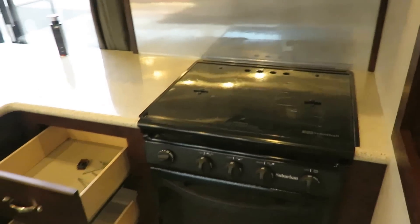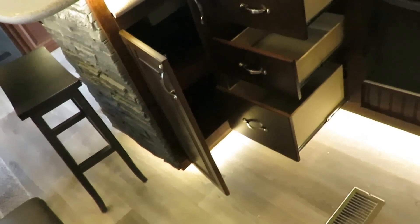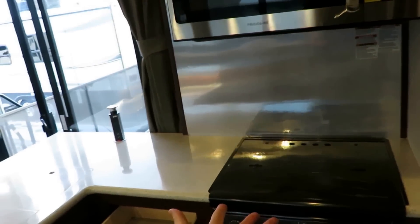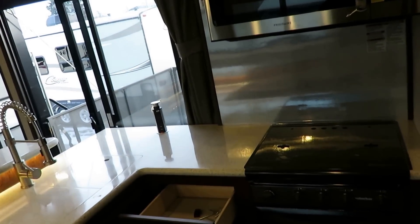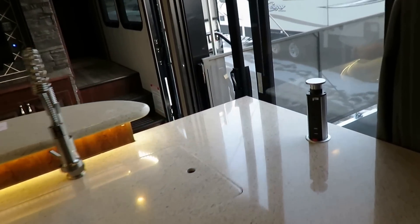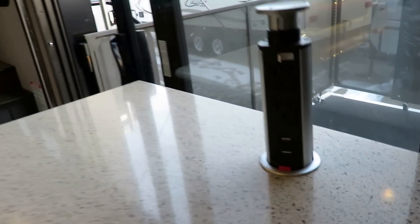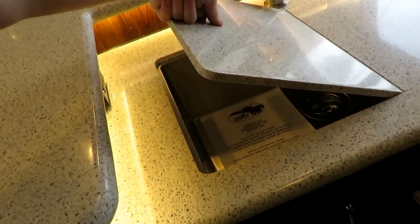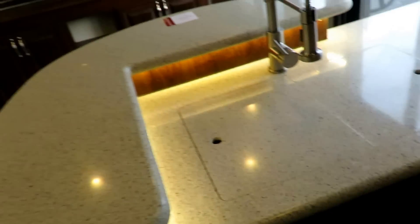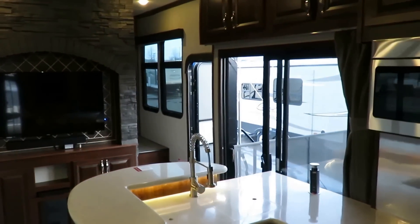All solid surface countertops, recessed sink and stove, a larger 22-inch stove — that's nice. Big drawers and great cabinet space. This whole wall is a nice backsplash because people use these Vengeance units a lot as permanent, full-time RVs. Plus the big residential microwave, a pull-up power post for griddle country and phone charging with USB plugs, and a nice recessed stainless sink. I'd call it a modern farmhouse design — I don't care if it makes sense.